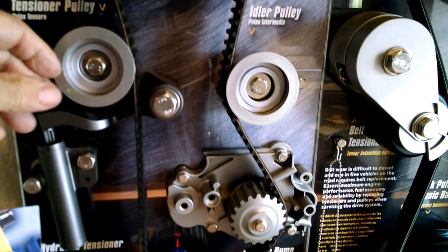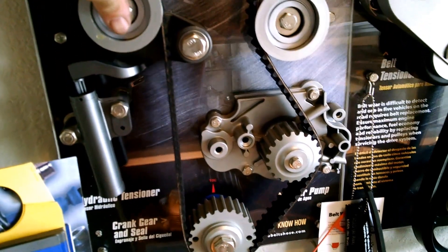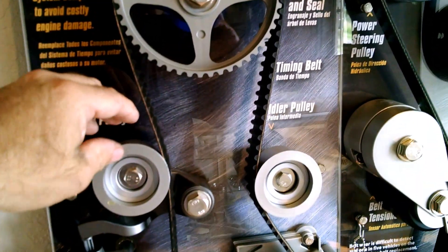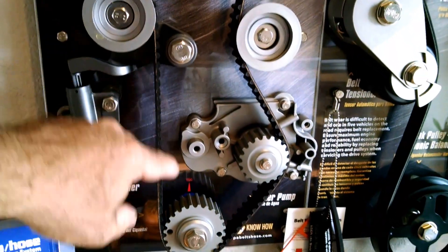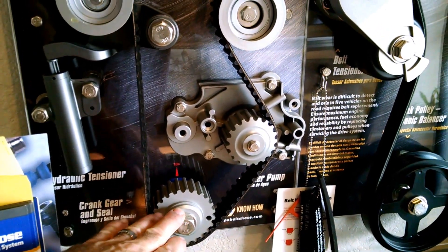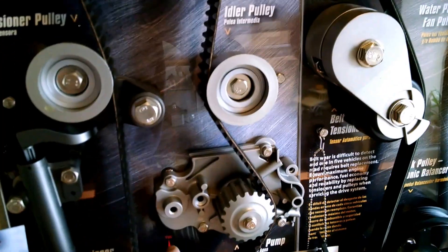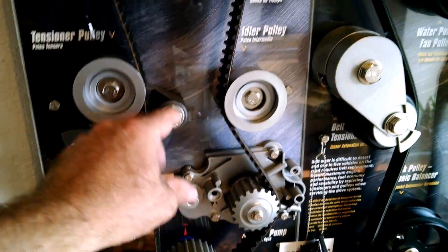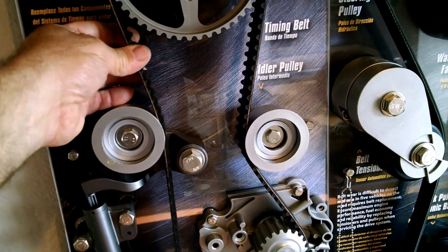What I wanted to share with you today was a little different. If you break the timing belt — they're usually recommended between 60 and around 100,000 miles — on today's newer vehicles, if these belts break, it's a rubber belt and it has its time limit. If these cogs break off, then the two main players, the crankshaft in its gear and the camshaft in its gear, or camshafts, have to stay apart from each other. What's behind here can be valves that stick down, and of course the piston from the crankshaft that sticks up. These are in time so that when a piston comes up and the valves come down, they are not doing it at the same time — otherwise they would hit. It's only separated by a rubber belt.